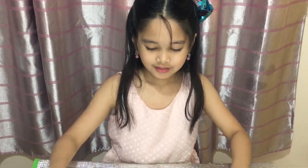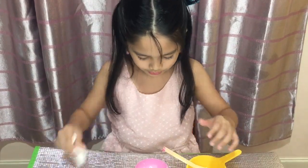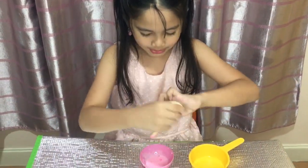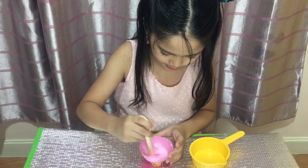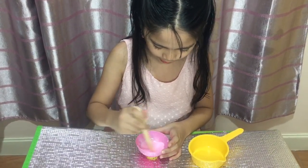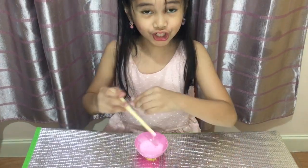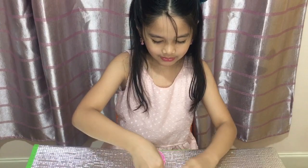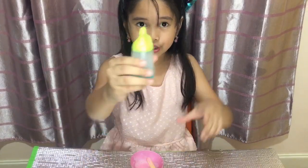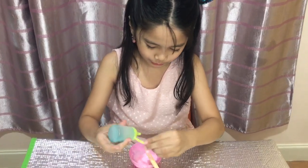Close it though. Okay, I have a little bit of detergent in my hand, so I'm gonna wipe that off. Oh, look, there's a little bit more pink chunks, so I'm gonna mix this really well. You have to mix it really well too, by the way. It's like you're cooking. And then I'm gonna add the detergent. See, it's blue. Hopefully it doesn't turn into a bluish color.